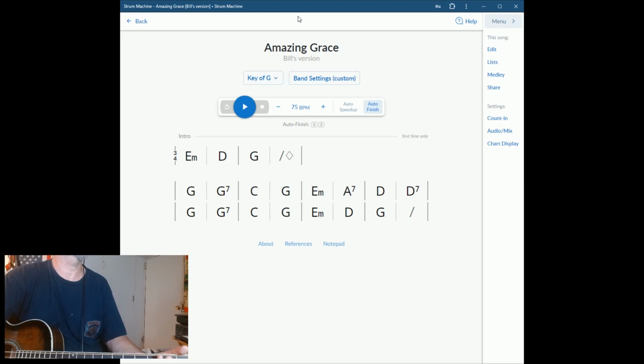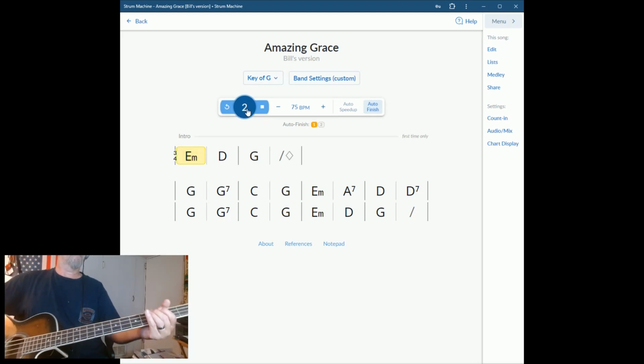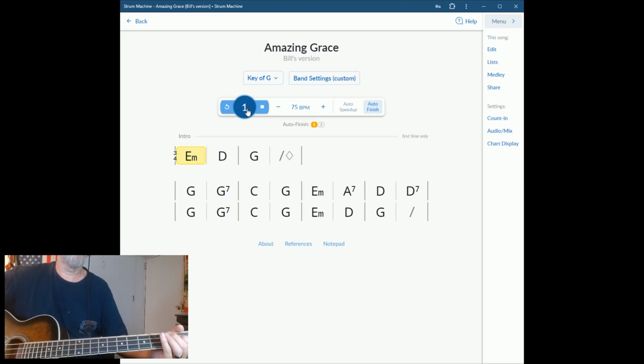Here's how it sounds with Amazing Grace, with the rhythm track, and I'm playing along the bass track here. One, two, three, one, two.